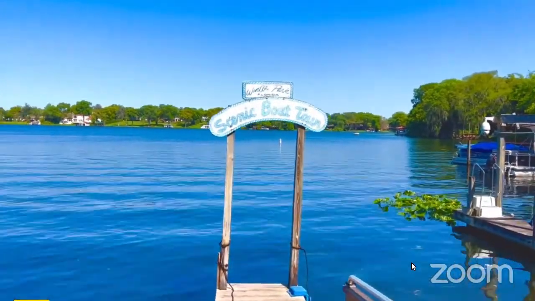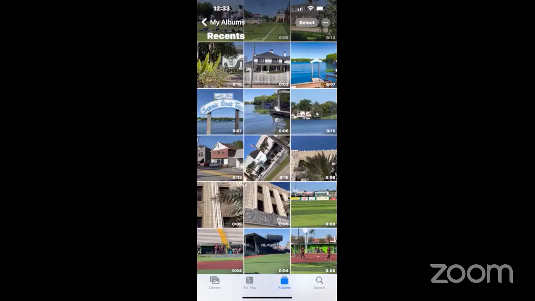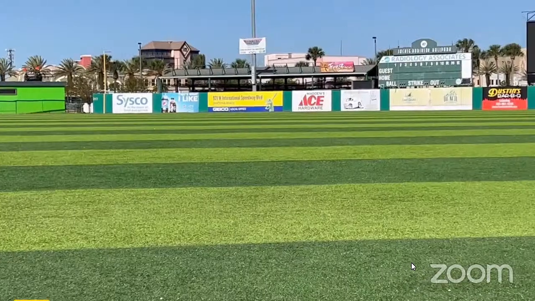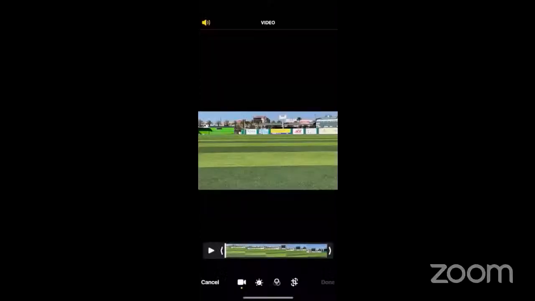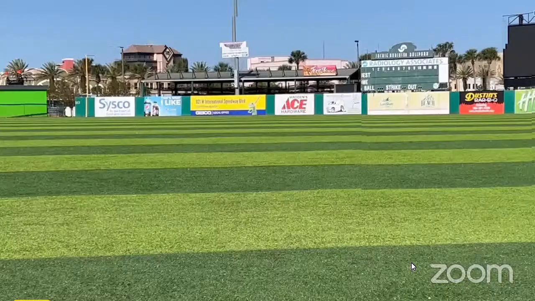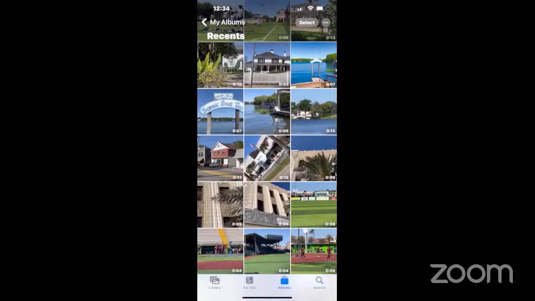So if you're going to be editing a video, start off in your camera roll, which is right here on your iPhone, and select the images that you're going to use in the video and in iMovie. In the process of doing that, you just literally pick them one at a time, right? You hit edit, and then you go through the process that we just went through. So, editing color before you bring it into iMovie.